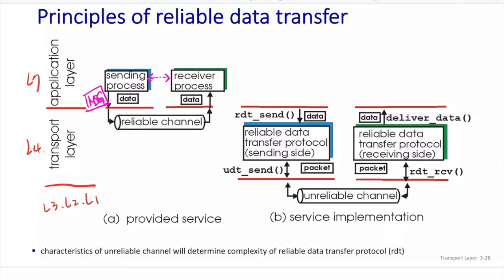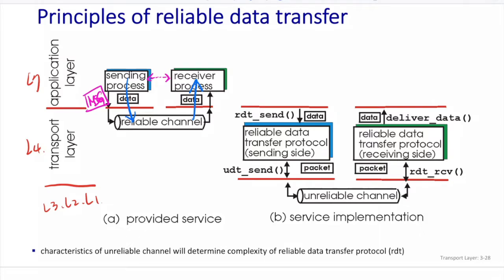So basically, the actual route should be like this, right? Those processes do not directly send messages to each other. They send the message to the underlying transport layer, and the transport layer should provide a reliable channel. So every bit you send from the socket will pop up at the receiver's socket, right? So that is the idea.